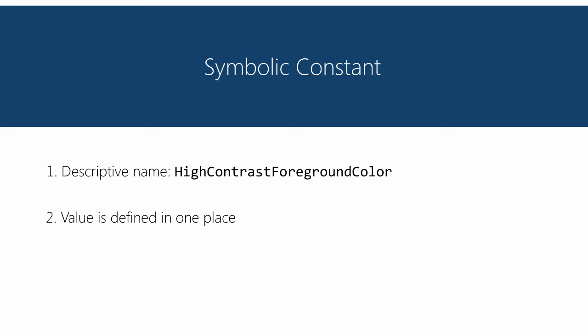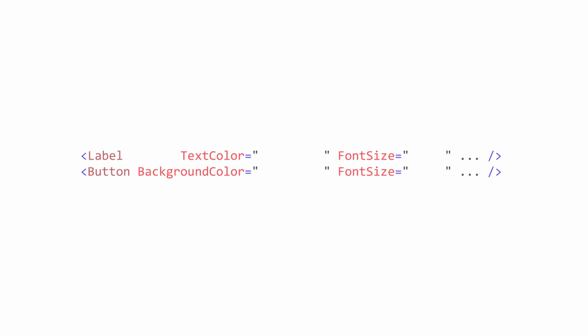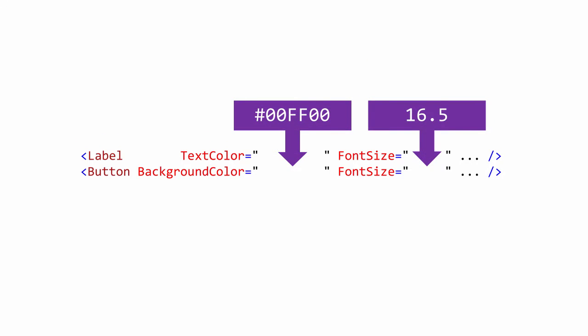We can do a similar thing in XAML using resources. A resource is any object that can be shared across your UI. You define a resource once and apply it in many places instead of using a hard-coded value. Maintenance is easy too because the value only appears once.